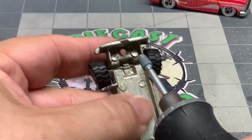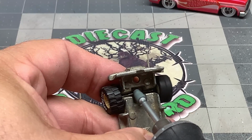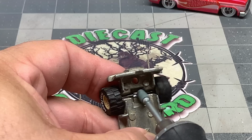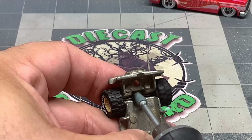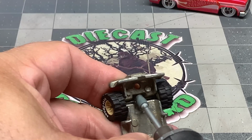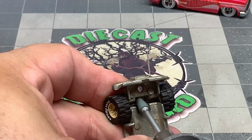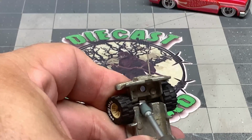So that's what we're going to do. We're going to cut these out. We're going to put a brass axle tube in there, and then we're going to put these new chrome wheels on there. But we're going to do our best to save the Goodyear tires because I think they look pretty darn cool. So I've got my Dremel and my little rotary stone here, and we're going to grind that down so we can get the wheels out.